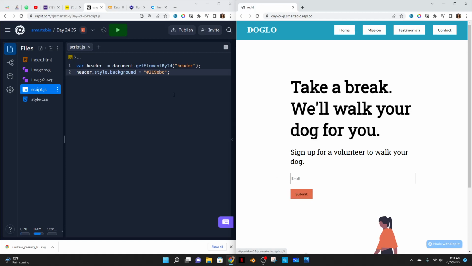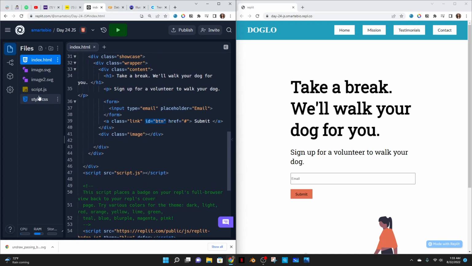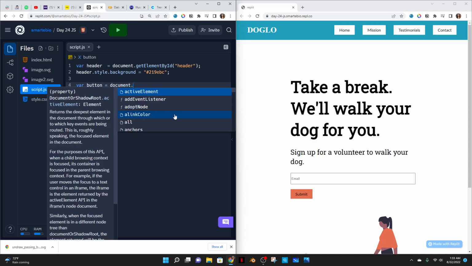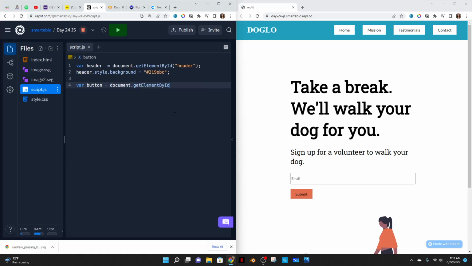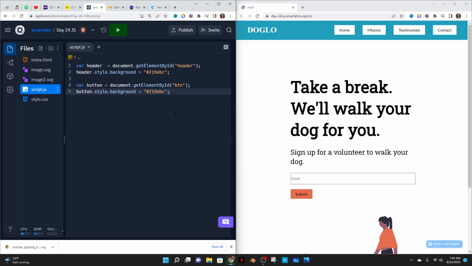I'm going to do the same thing with the button down here. So the button already has an ID of BTN. If I just scroll down, it has an ID of BTN, so I can go back to my JS, create a variable called button, and then access it from the HTML, from the DOM. So I can get element by ID, BTN, and then I can just do button dot style because the thing that I want to change is within the CSS, so I have to access the CSS of that object of the button. So then I have to do again background, which is the property that I want to change, and I just do the same thing. Just change it to that same color, save, and reload, and now that's there.